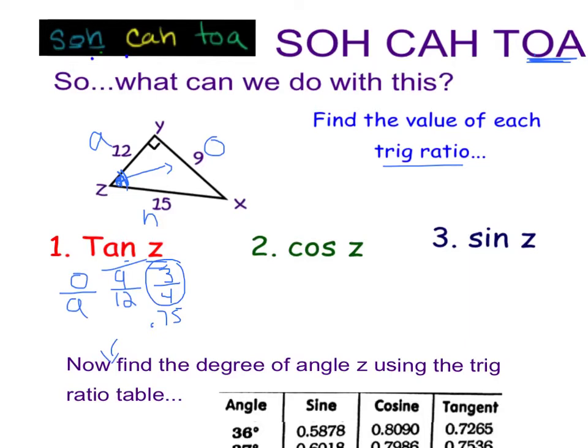Cosine. The cosine, and I know it says cos right here, but it's really cosine. The cosine is adjacent over hypotenuse. So you might even want to write adjacent over hypotenuse like this and come back up, find your angle. The one adjacent to it is 12 and the hypotenuse is right here at 15. And again, I can simplify that. 3 goes into 12 four times and 15 five times.